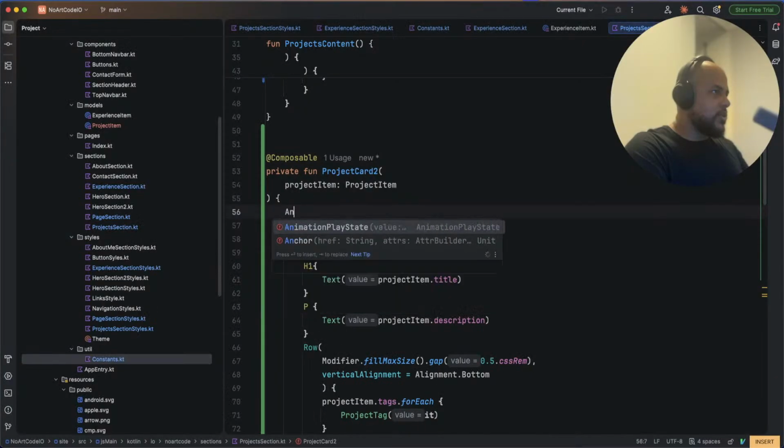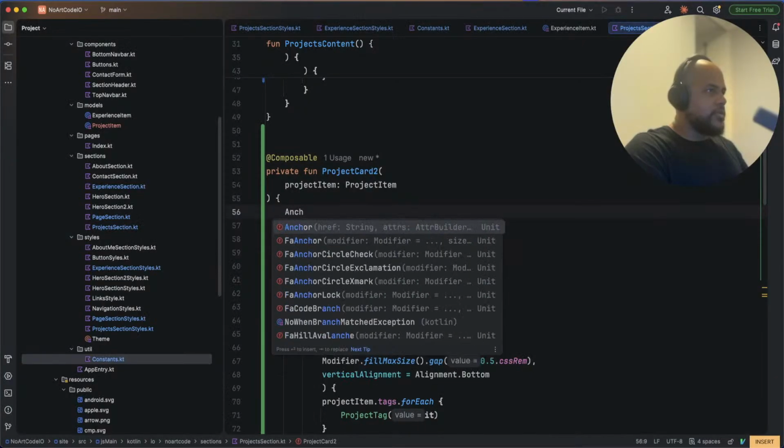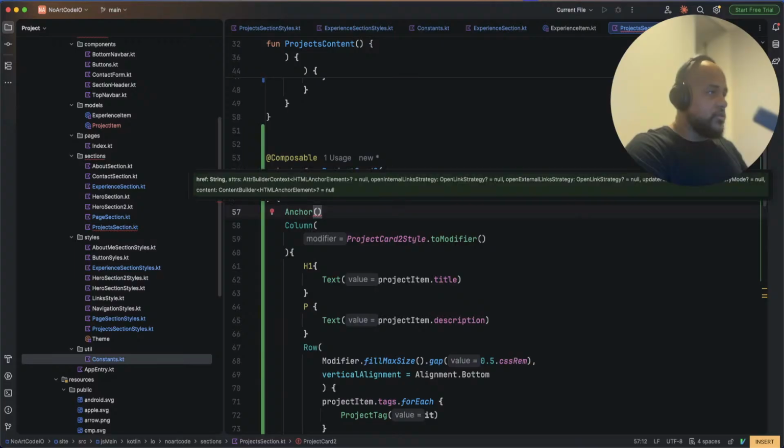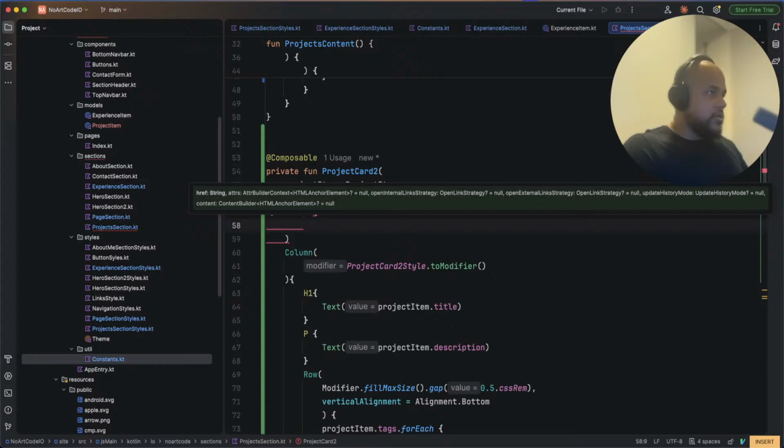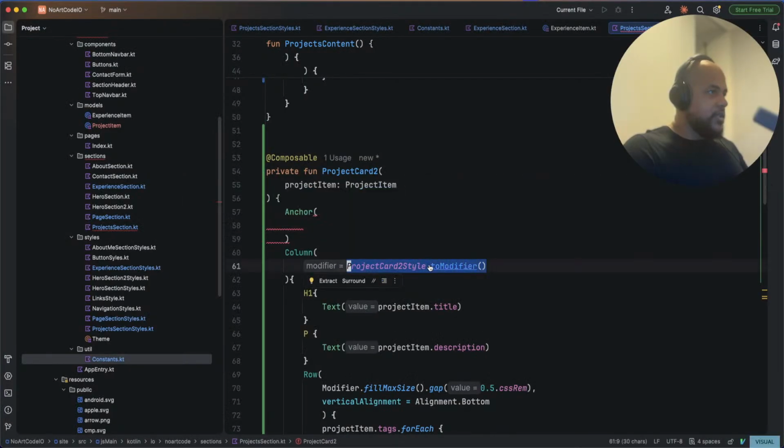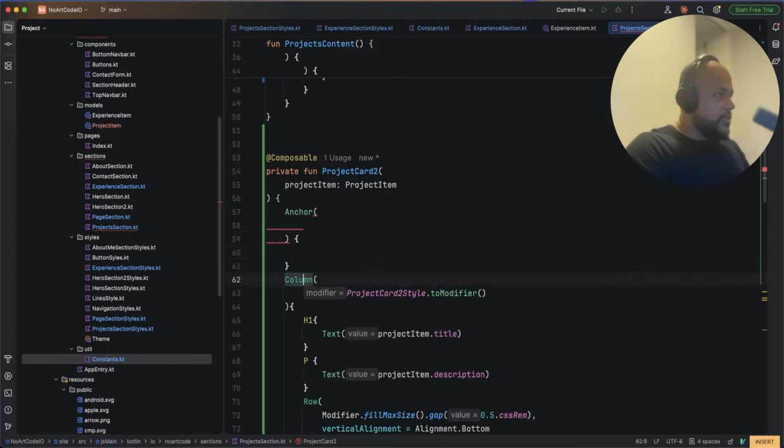It does anchor. Oh, we have it. And we have attributes also. Project card. Let me see. Should I replace everything inside here with the anchor? I'm not sure.